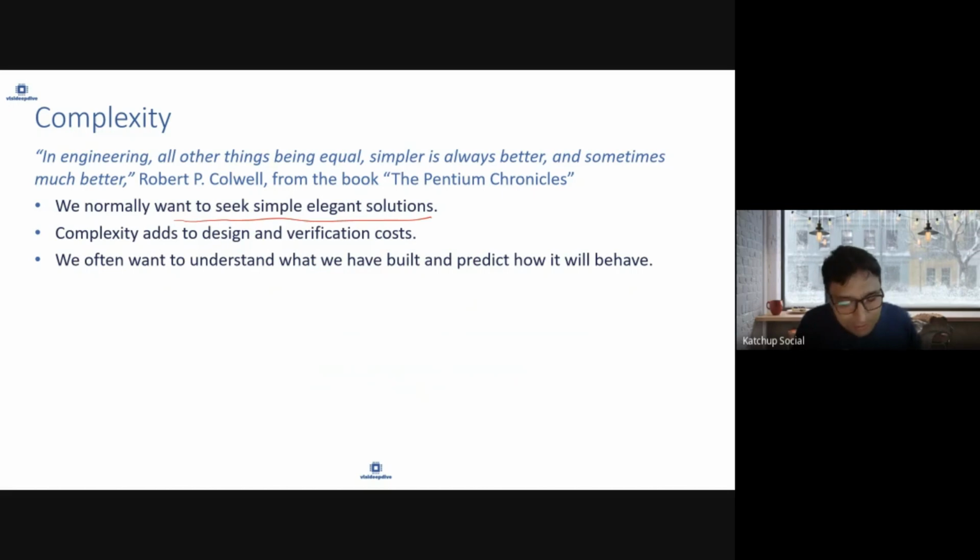We want to create a simple and elegant solution, and we want to understand the system we have built, predict its output, see how it behaves, and verify it. So in engineering, a simpler solution is always better, and sometimes much better. This is a quote from Robert T. Caldwell from his book Pentium Chronicle. In an engineering solution we want to keep things simple, like the saying: keep it simple, stupid.